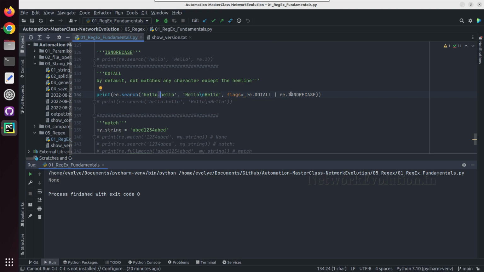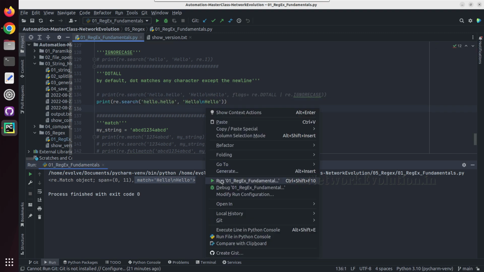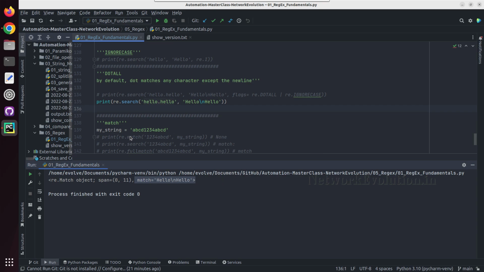And in addition to that we are doing even ignore case. So here we have capital H, so that also will get matched. We'll try running this. So now it is getting matched. If we don't give that, we'll get none.